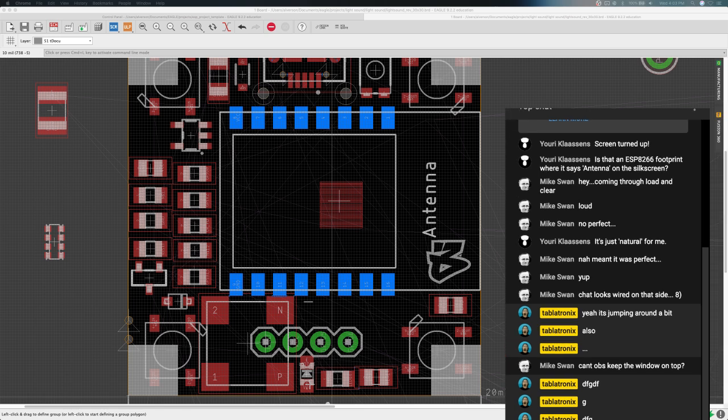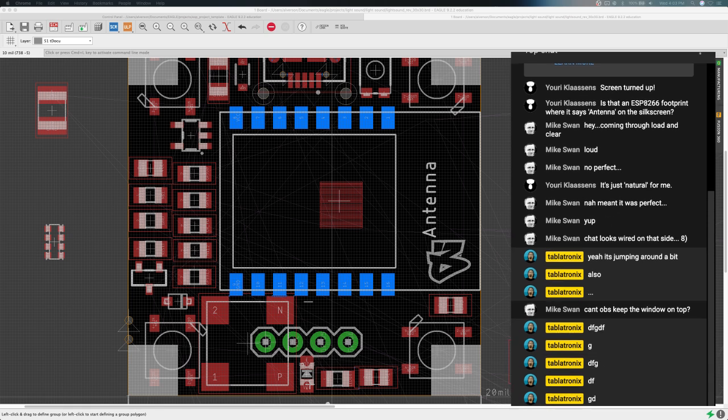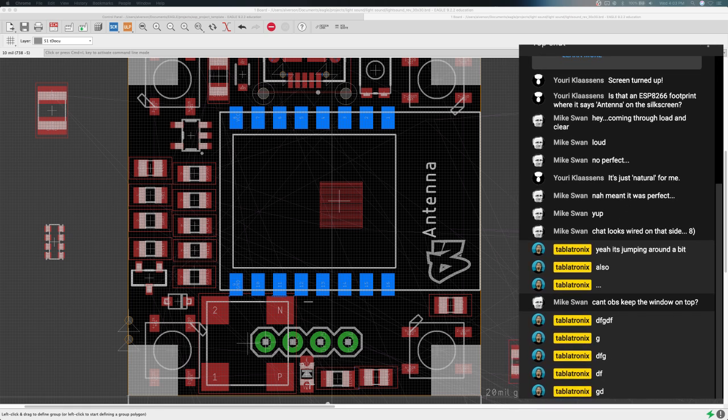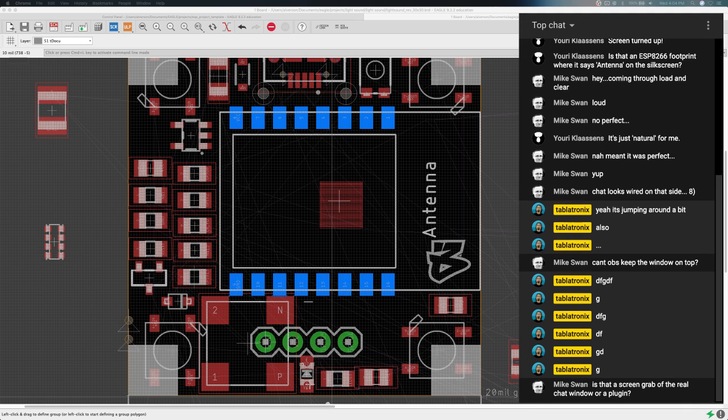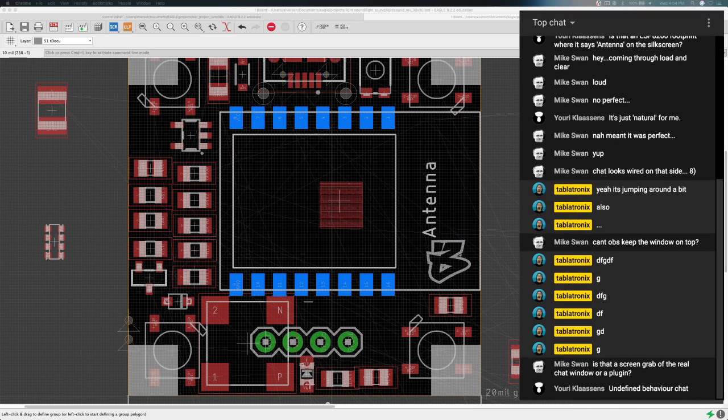Maybe if I take the shadow off and then move this up here. It's a window capture.